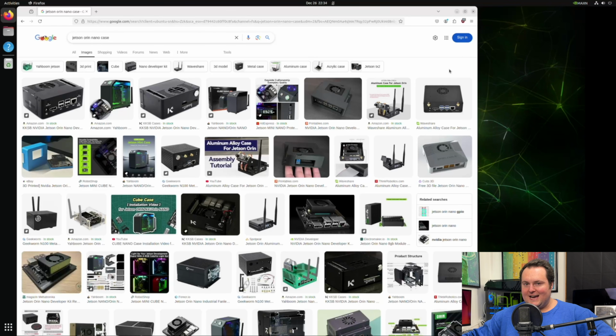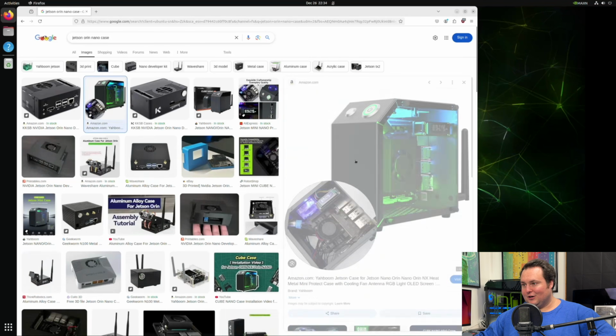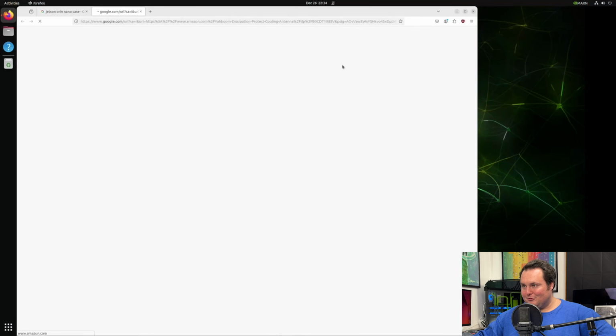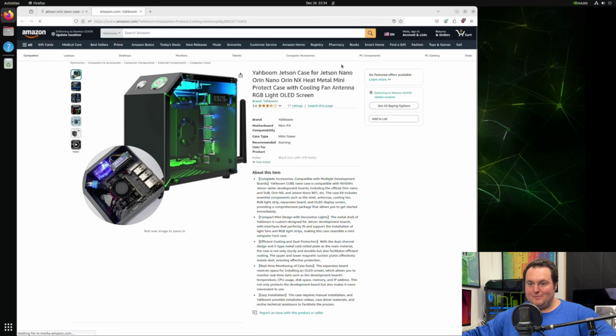Now, personally, I am probably just going to 3D print my own and put it in that just to make things simple. But out of all of the ones I see right here, I really have to say this one does actually look rather cool. It almost makes it look like a mini little gaming computer, and I'm all for it. Even the case type there says mini tower. So this looks actually pretty darn cool.